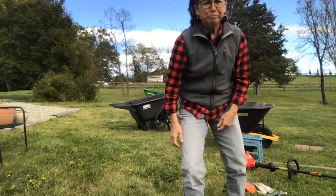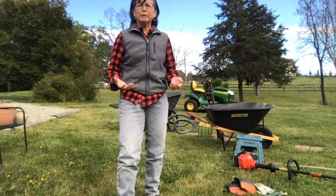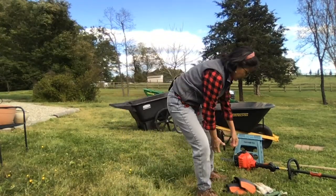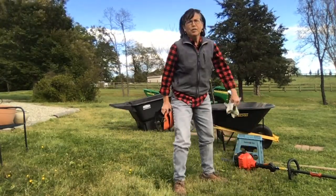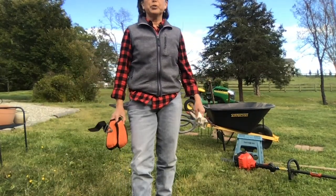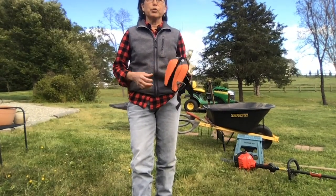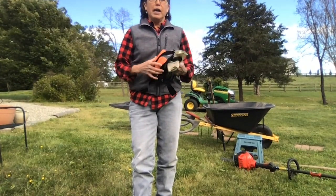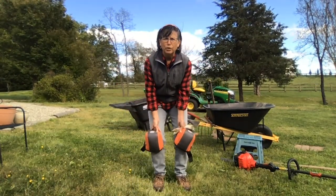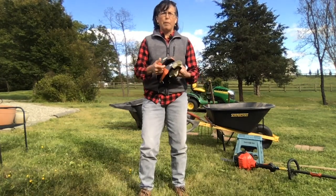Before I move on, I neglected to talk about equipment. And so even for simple weeding, if you wouldn't mind just rolling that up. Yeah. So a couple things to have in play, and people don't think about it. They're like, oh, I'm just going to go and pull some weeds. But really, what I want to teach you is some things to take care of your spine for the rest of your life. And so if I know I'm going to even do simple weeding, knee pads. Okay, they're kind of big and goofy. My kids laugh at me a lot with them, but boy, it sure makes things feel a lot better afterwards.